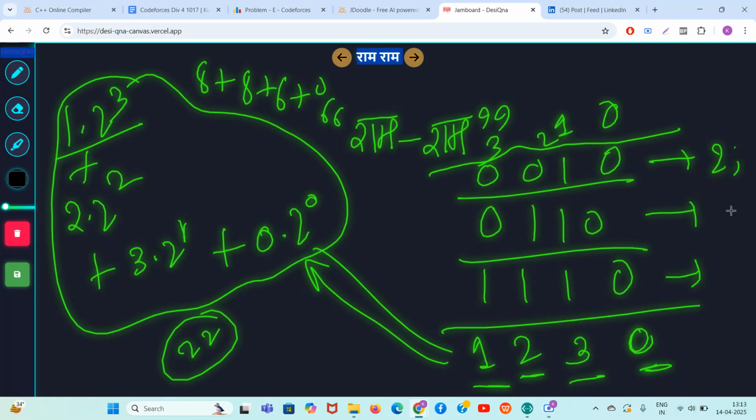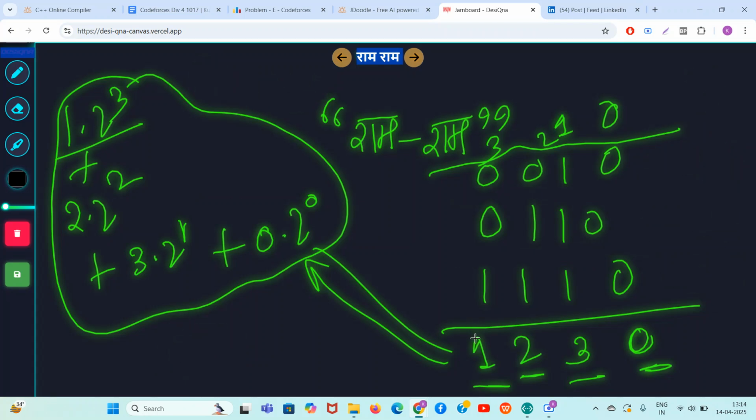Now, the next thing is that this number is what? 6, right? And this number is what? 8, and then 2 raised to 2 is 4, and 6. This is 14, right? So what is 14 plus 6? 20 plus 2, 22. See guys, decimal and binary addition come out the same. So this trick we will use and solve the whole problem.